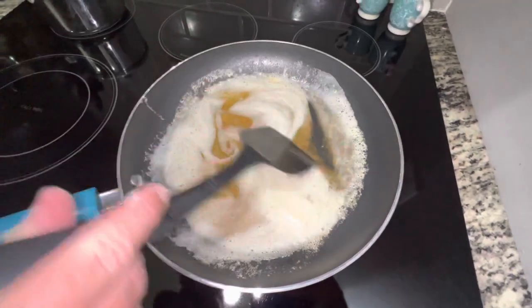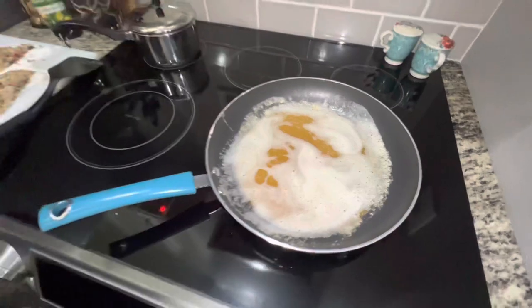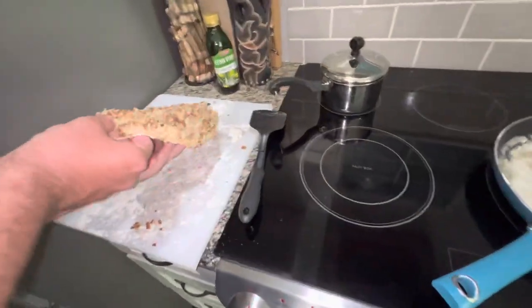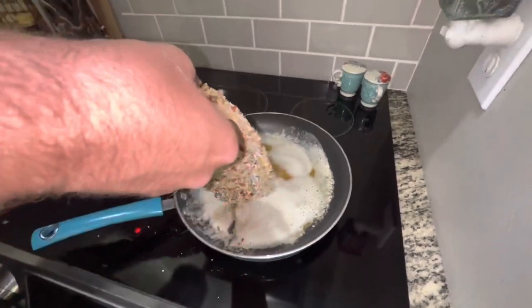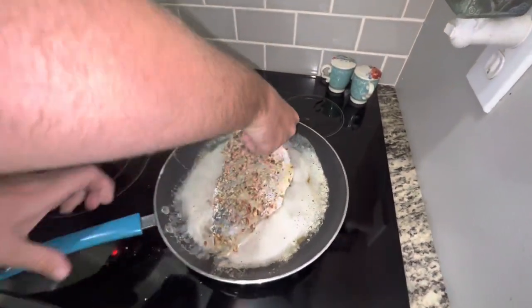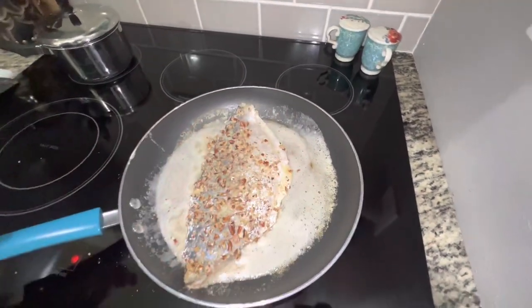So I have my butter melted over here, and it's actually starting to brown a little bit, which is good. I love a good brown butter. So next thing we're gonna do is take our fillet right here. We're gonna do it with this side down first. We can get it in there. All right, and that pan is not as hot as we would've liked it, but it's okay, it'll get up to heat. We'll turn it up there, get it warm.